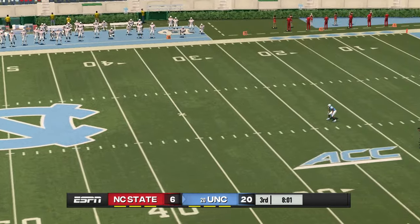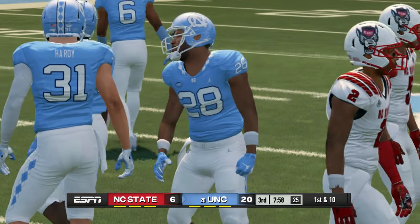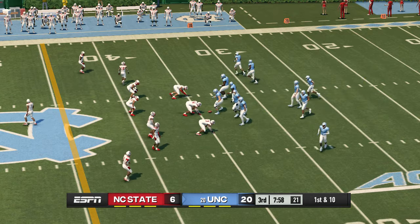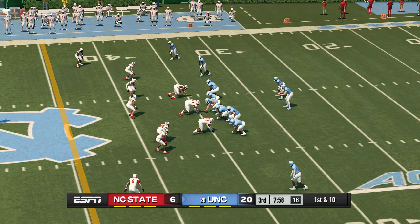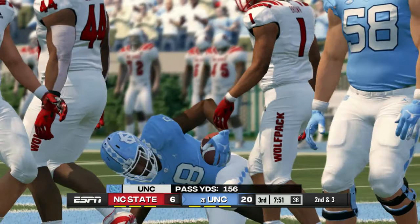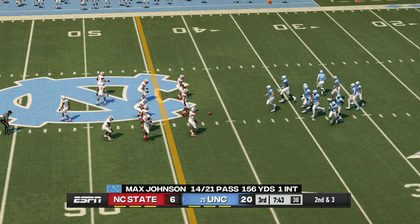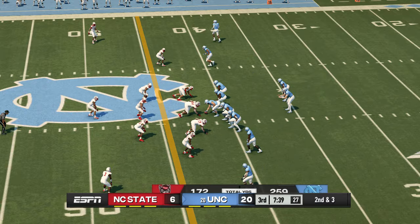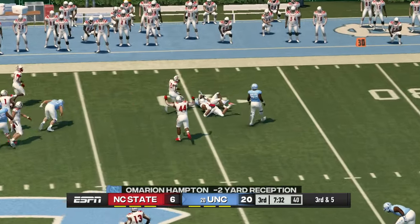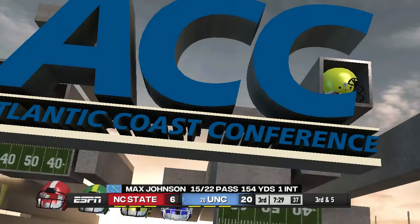He puts it away, and it's a great kick. They'll bring him down at the 34-yard line. And here we go with the offense ready to get things going again. Throws complete, and he's hit right away. They need about 3 yards to get the first here on second down. Pass, and down he goes at the 39-yard line. That'll be a 2-yard loss. Pretty good stand there. They weren't fooled at all by the offensive play call.